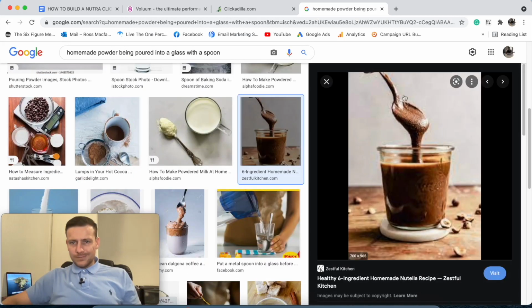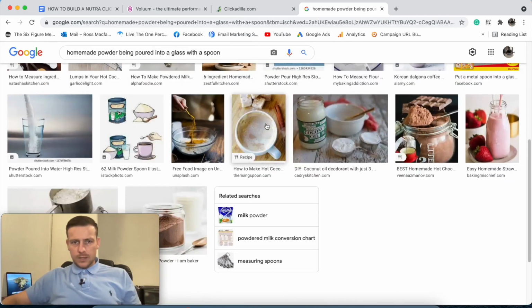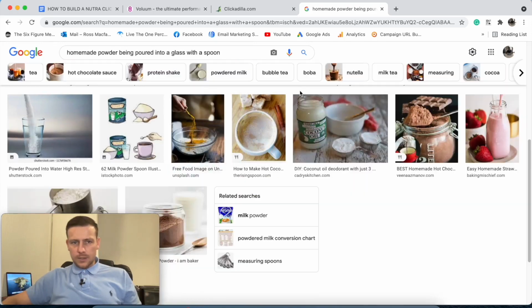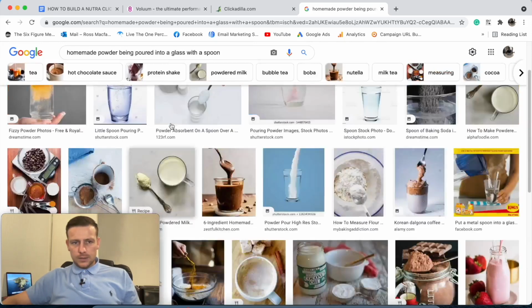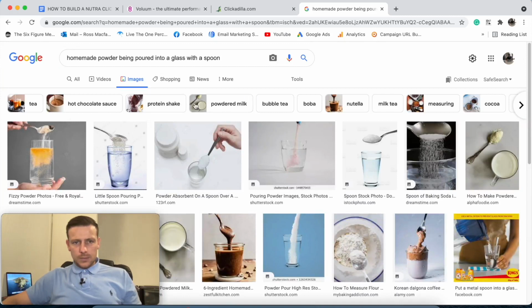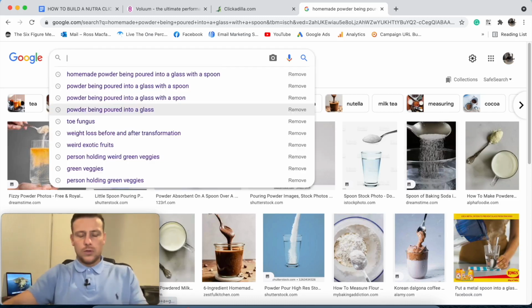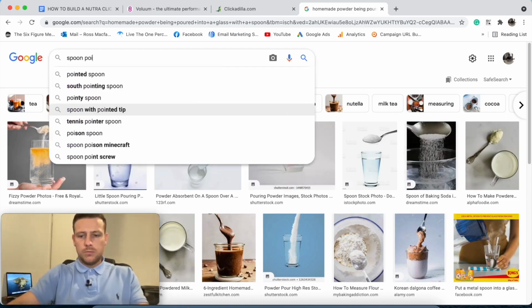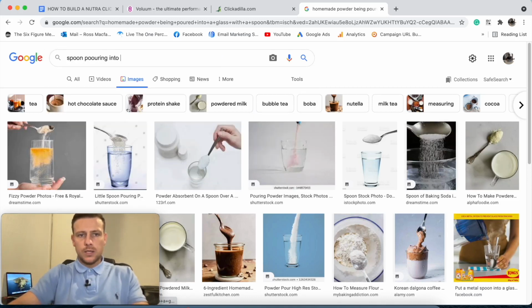This one, dimensions are a bit all over the place. Dimensions again. Tea, protein shake, powdered milk, bubble tea, Nutella, milk tea, measuring. Just going to do spoon pouring into a glass.